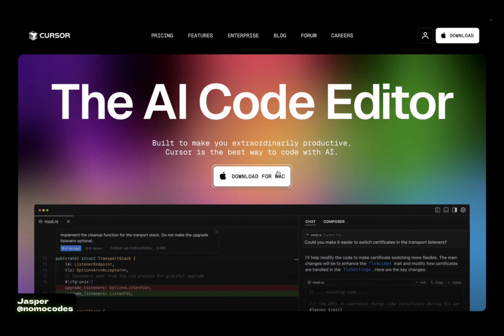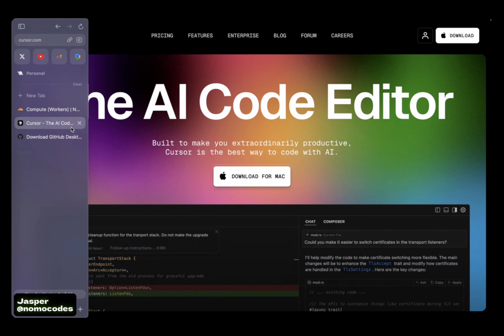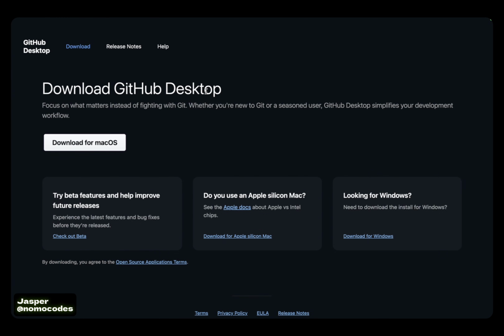First, download Cursor for Mac, and then download GitHub Desktop. The reason why I download GitHub Desktop, I know you don't have to have this software to use GitHub to manage your project versions and also to push it up to GitHub because you can use command line. But I think if you are new, it would be great to have a visual layer, a user interface, to do everything initially until you get used to how GitHub works, and then you can just straight away rely on command line.